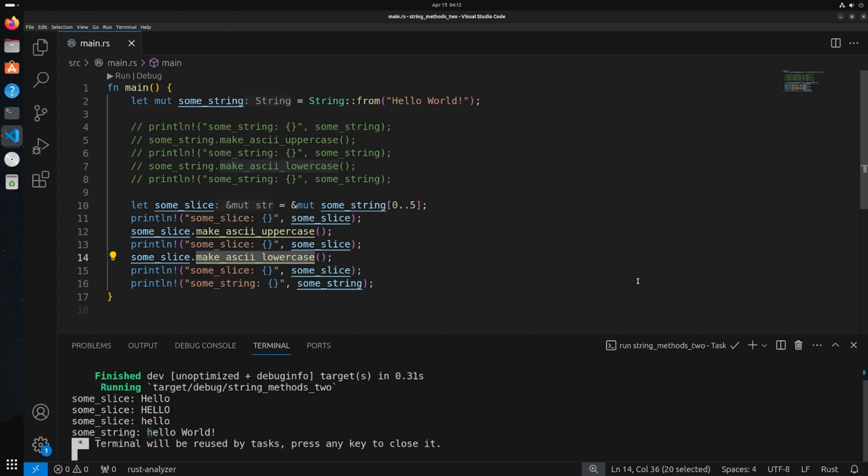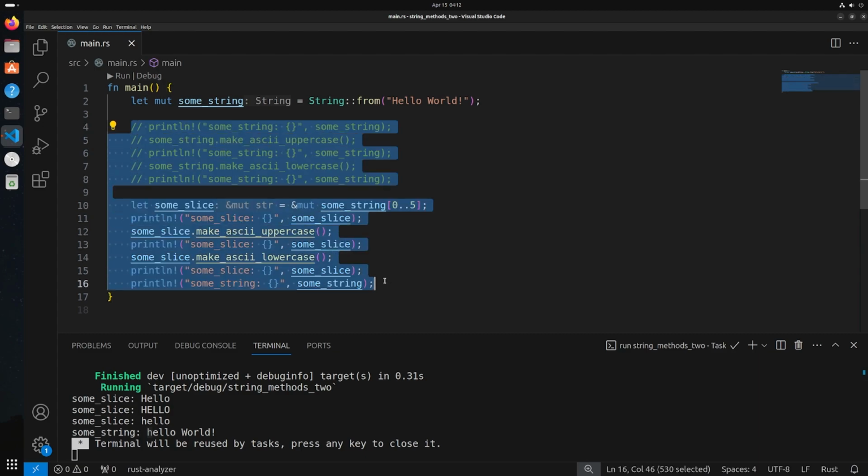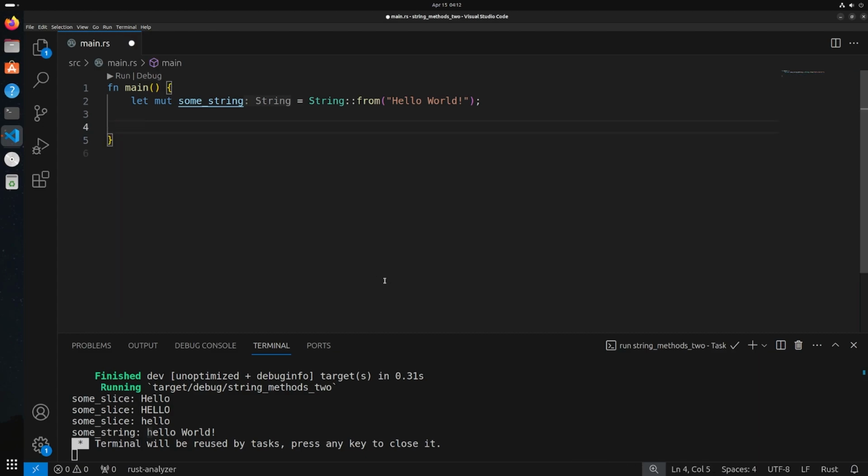Now let's talk about replacing. So let's go back to our example of, let's just use a regular string. So we'll keep it mutable for now, though I believe we don't need to make it mutable. Yeah, let's get rid of the mutable keyword for the moment.